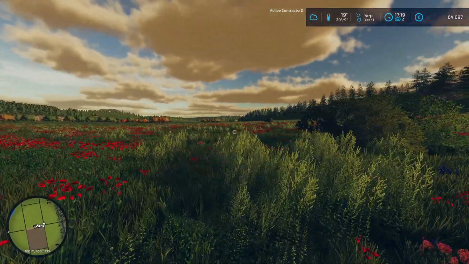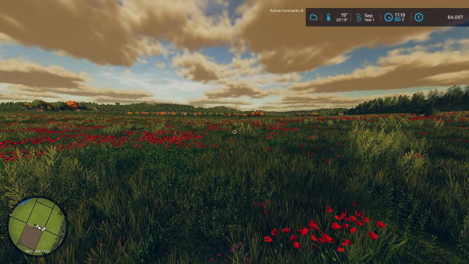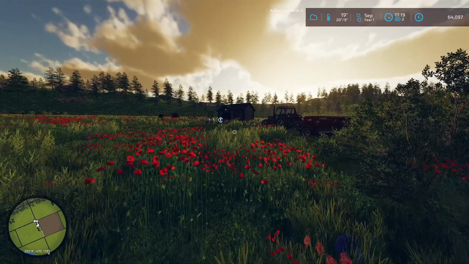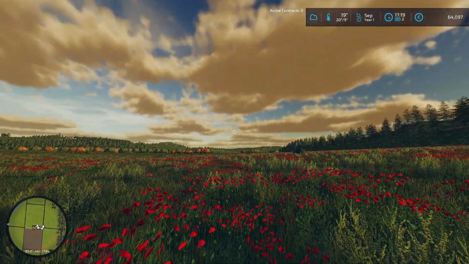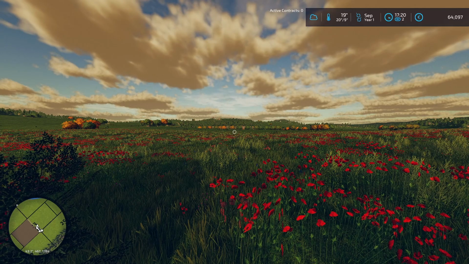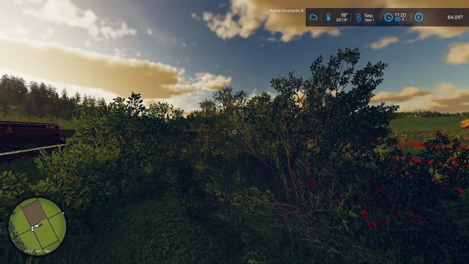So yeah, we're going to concentrate on this side. Getting some sheds, or a shed at least, creating a bit of an area, and then ploughing out our next field or fields. So yeah, that is the plan.